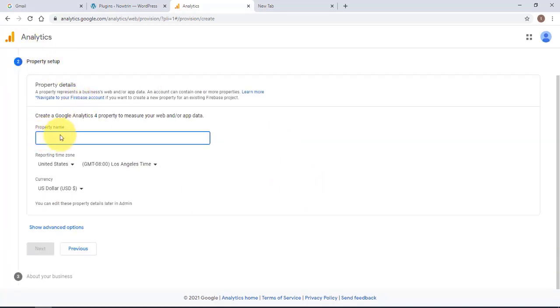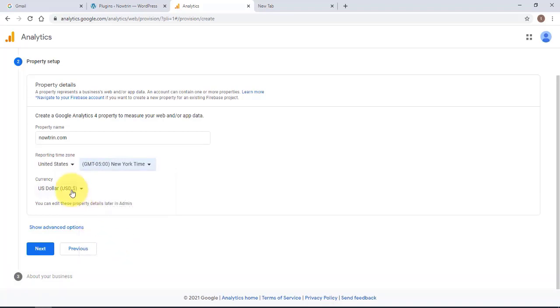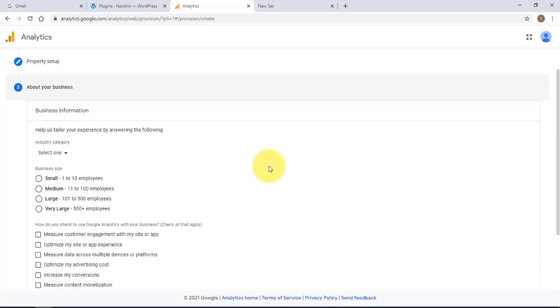You need to enter a property name. I will enter my website name. Now here you want to make sure you select the right country, the right time zone. Click next.